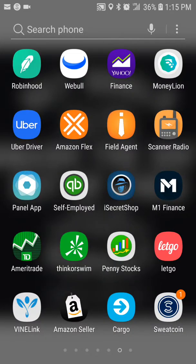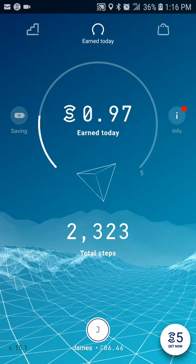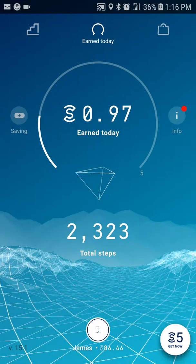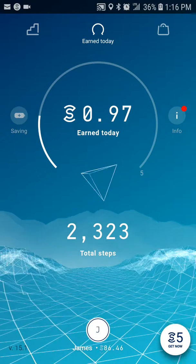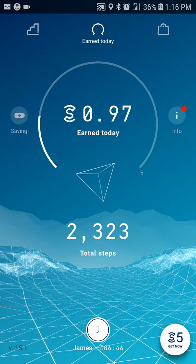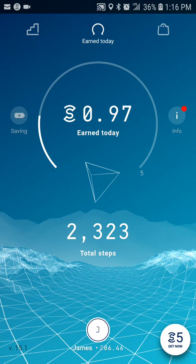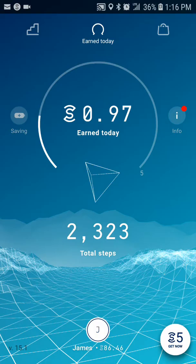Welcome back. Here we are looking at apps with which we can make money. One of my favorite newest apps is Sweatcoin. In Sweatcoin, it tracks your total steps for the day and those steps are converted into sweatcoins. So far today I've almost earned a whole coin, and it really does work. It keeps track of all your steps and changes them into — it is kind of a cryptocurrency, not a blockchain currency, but it is a cryptocurrency nonetheless.